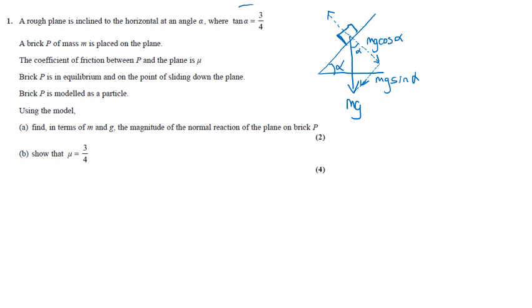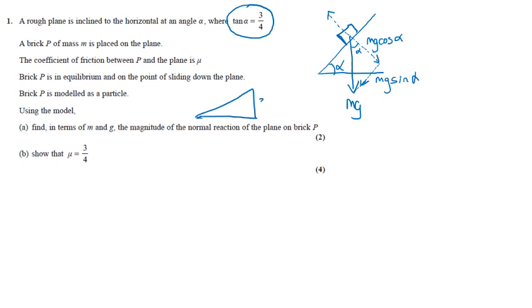Now, a little thing that they often do on these exams is they tell you the tangent of the angle, or the sine or the cosine of it, and they seem to be quite fond of Pythagorean triples. So if tan alpha is 3/4, let's just draw a quick diagram of that. Remember, the tangent of an angle, one of probably the first things you ever learn in trigonometry, is opposite over adjacent.